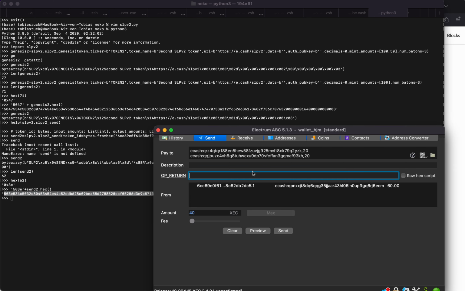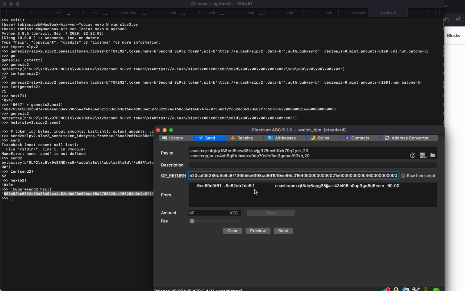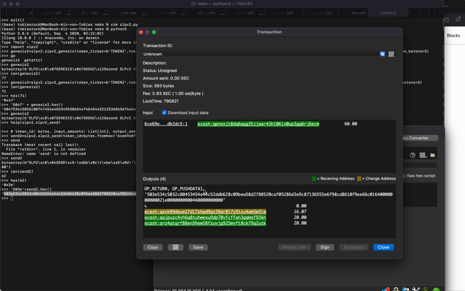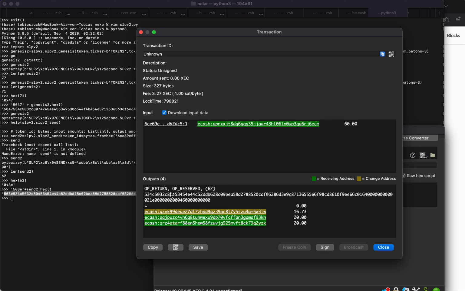So we copy this. We put it in Electrum. Put it here, we confirm this is the first output of this token, which is this right here, 6CE, first output. So let's do a quick preview again. Yeah, I forgot to check this box. So thank God I didn't press.